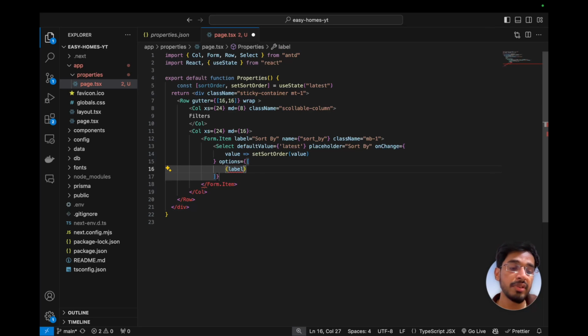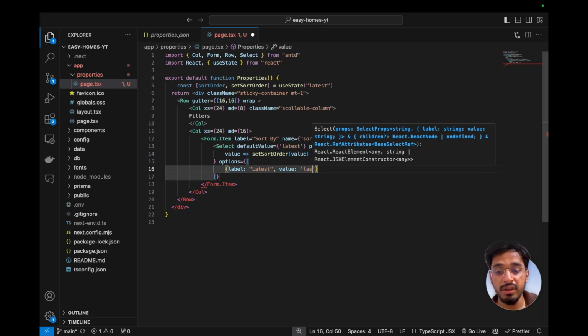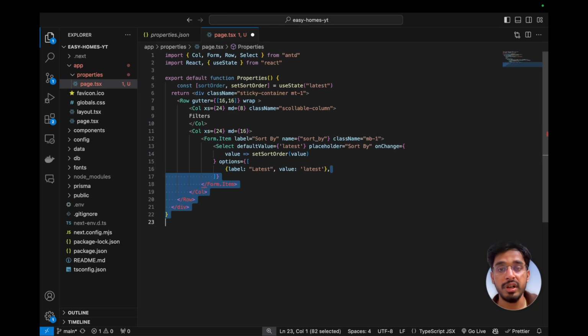The label will show the actual text, but the value could be something else. So the label is going to be capital L, Latest, but the value is going to be just with a smaller letter, latest. This lowercase value will be sent to the database.